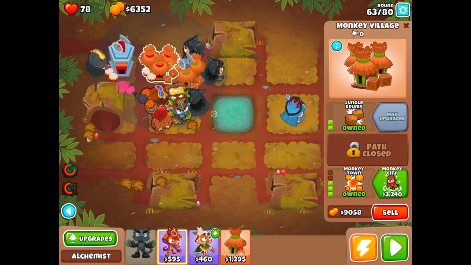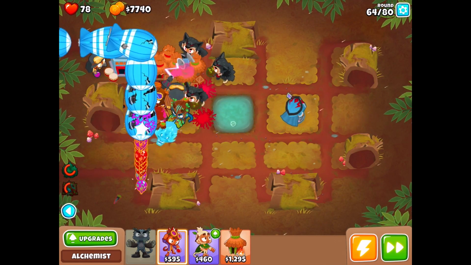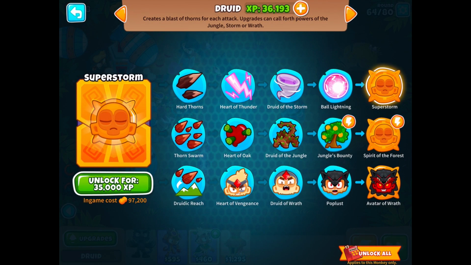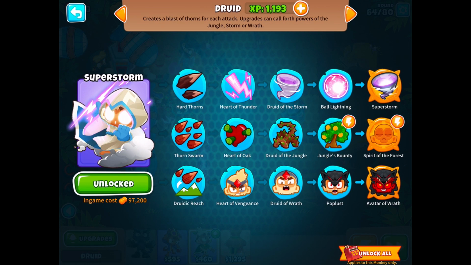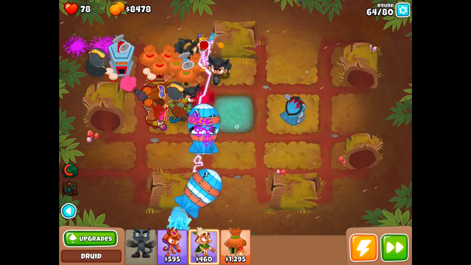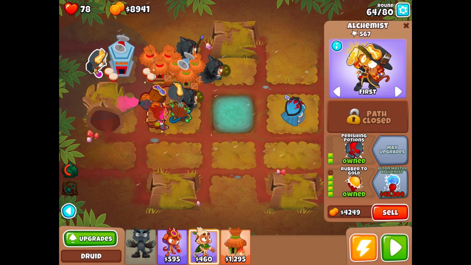So we could try one Monkey City. I don't know if that's worth it. I'll get that money. Once again, don't forget that stuff. And we also have an upgrade for you. Ooh, okay, so we can get a tier 5 here, Superstorm. Wow, look at that. How much is that? $97,000. I have not seen an upgrade that expensive before. Almost over 100,000. Crazy, crazy stuff.